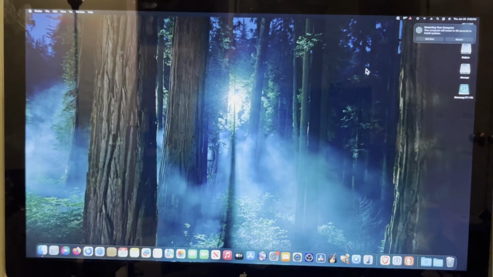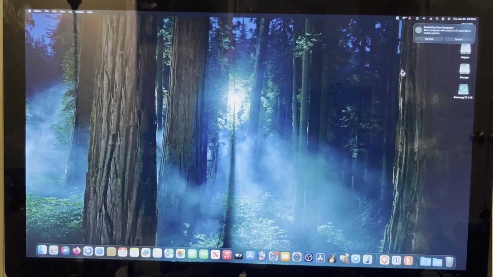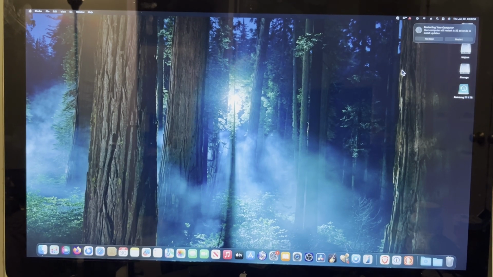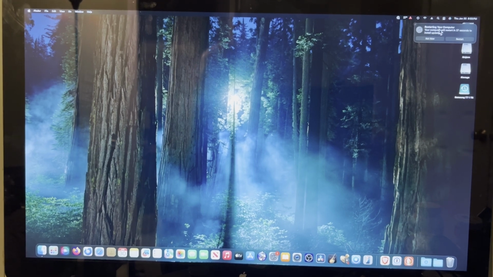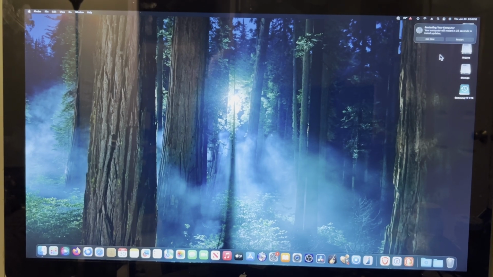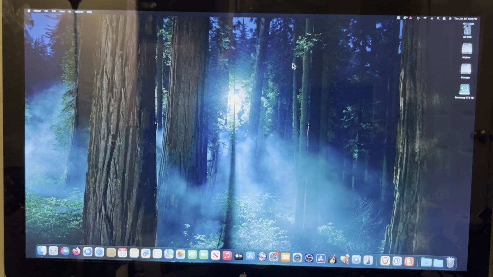Stay tuned. Okay, yeah, one of the annoying things here, it says preparing 35 minutes. You get bored looking at the things, so I started doing some other things, and bang, restarting the computer. It wasn't anywhere near 35 minutes. It was 15 to 20 maybe. All right, here we go.